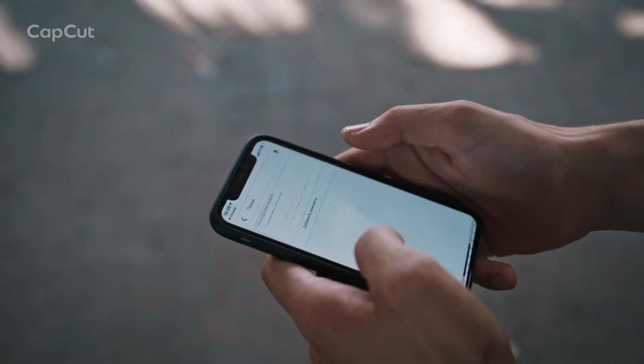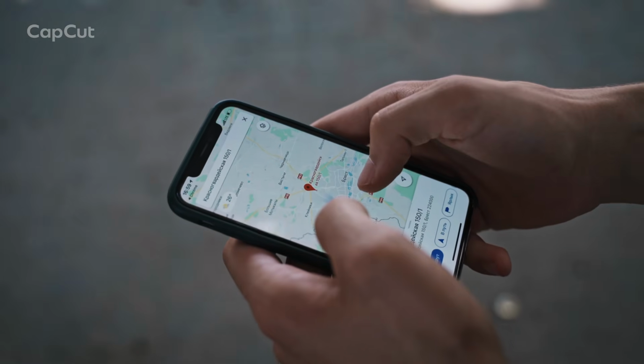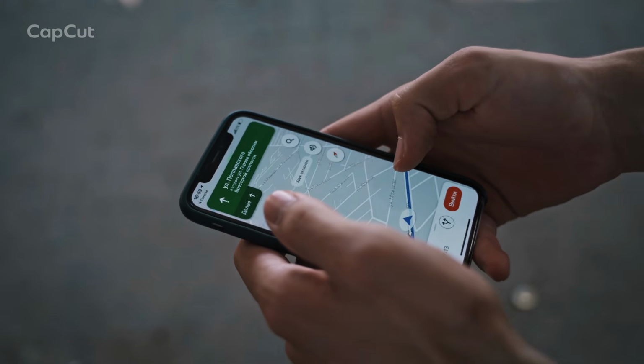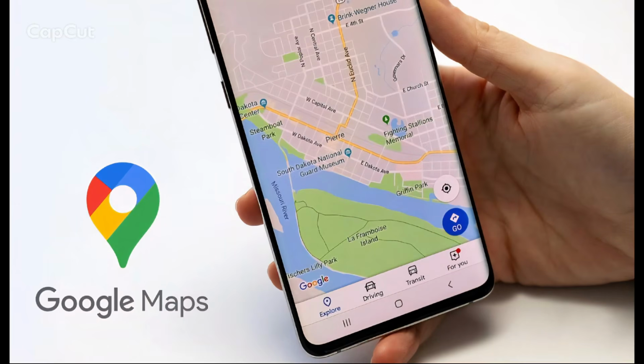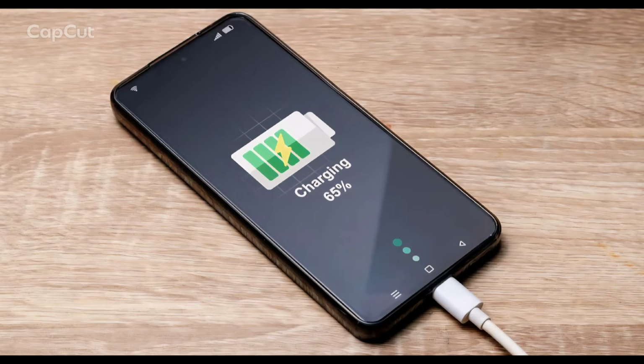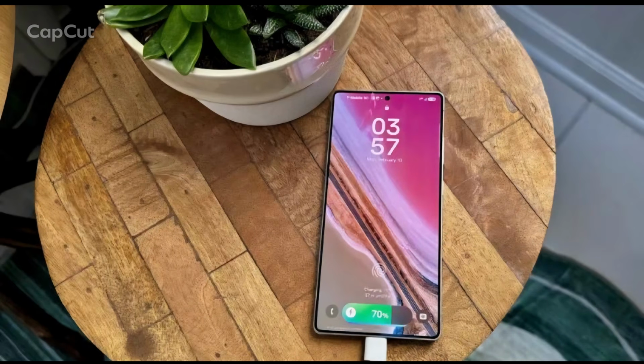In this video, I'll show you the safest way to check your timeline, understand how it works, and recover it if a backup is available. The first and most important rule is this: don't reset your old phone. If your previous phone still turns on, keep it exactly as it is for now.